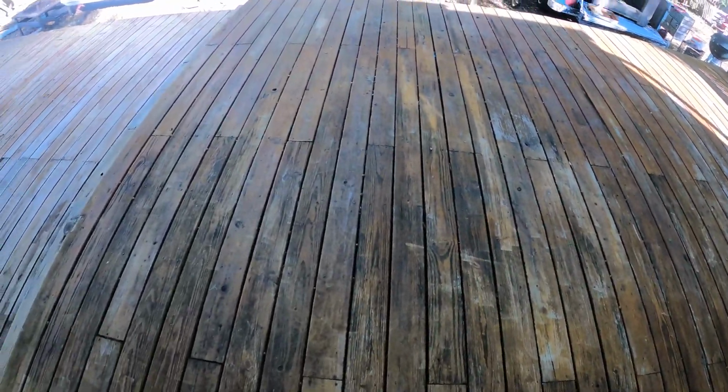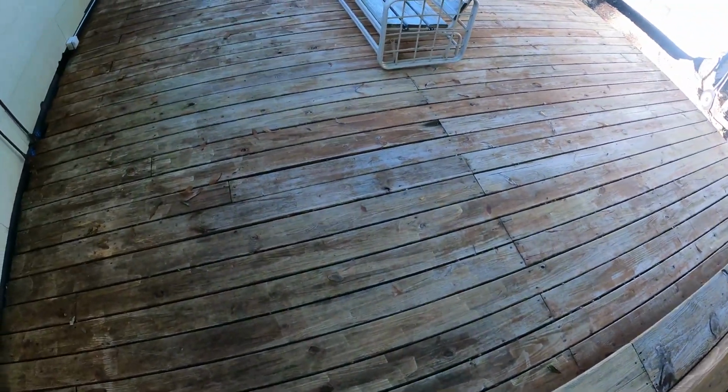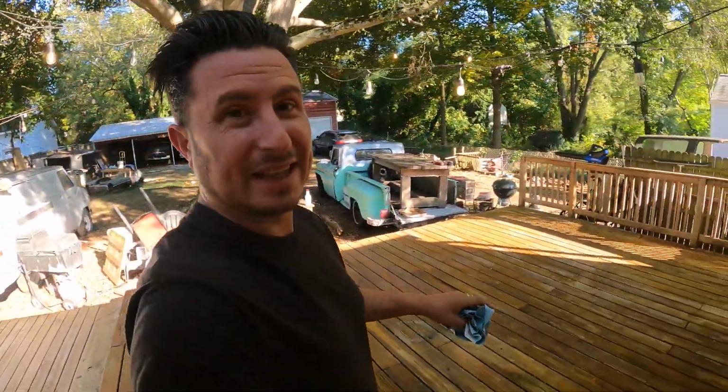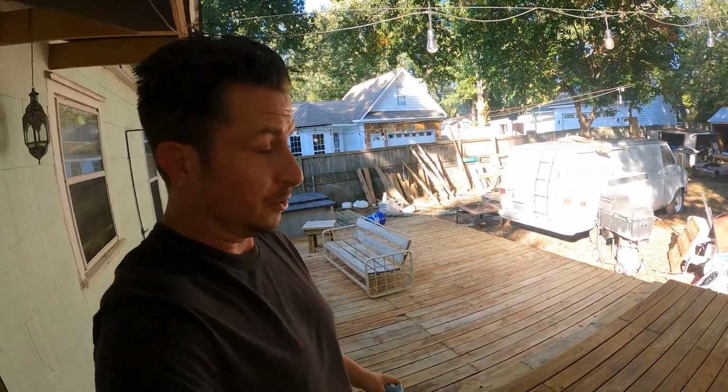It is very inconsistent. This deck is also a different age than this deck. They've always been coated with oil-based stain because that's, in my opinion, the right thing to use. And we'll look at that here in a second. I am using a semi-transparent stain, meaning it's got some solids in it, it's got some pigment. It will even this out a little bit, but we are not going to get a consistent finish. That is for sure. I know that.